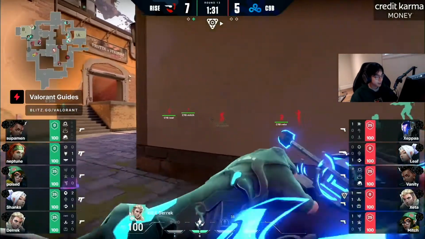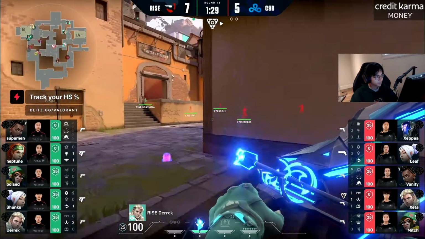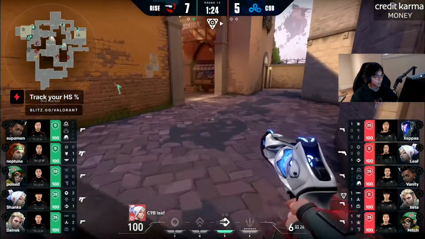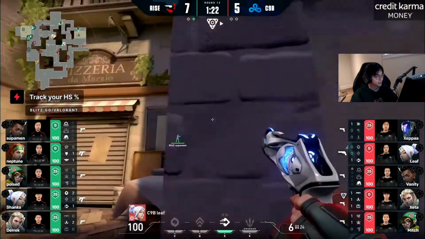This round, yeah, they just use the suck without any. Quick towards the B side just to create some pressure and to set the pace, set the tone. Ooh, Derek has a lineup right here. I know he does. With the Sheriff.